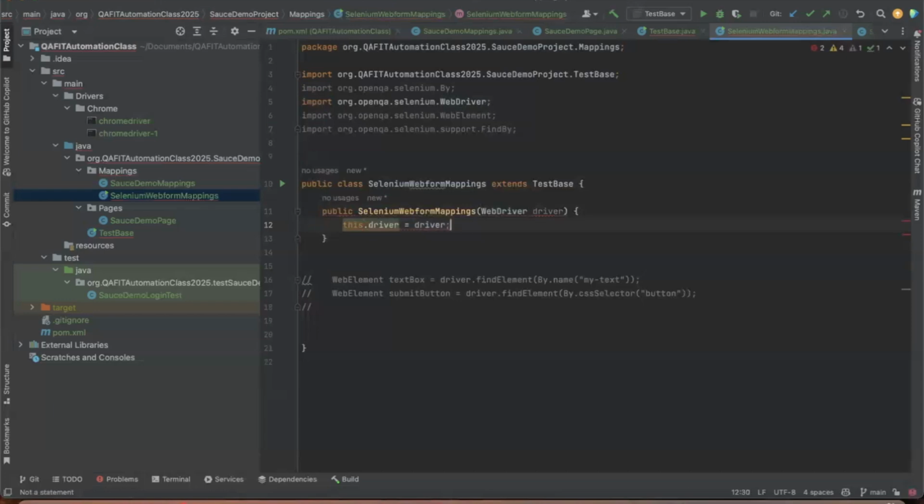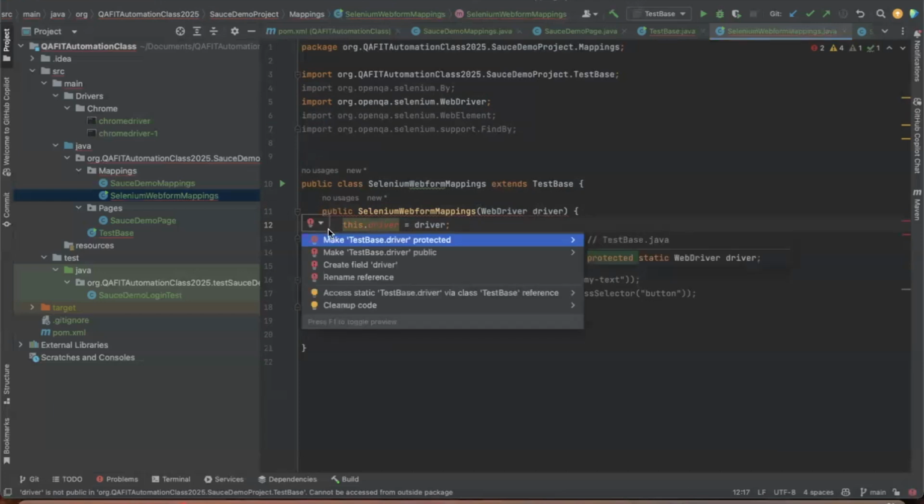If you are new to constructor, I know if you have been in Java class by now, you already know what constructor is. But if you were not in those class, please review it or revise it. So we have this driver equals to what the heck is this? Make test base protected.